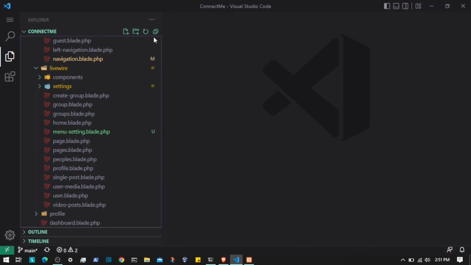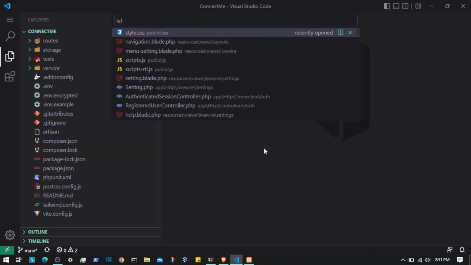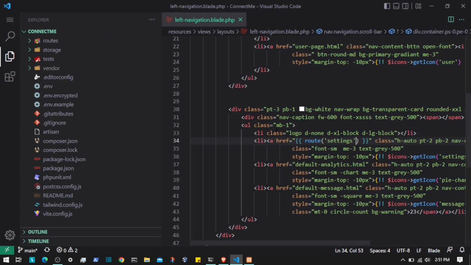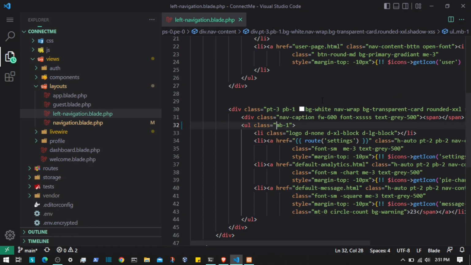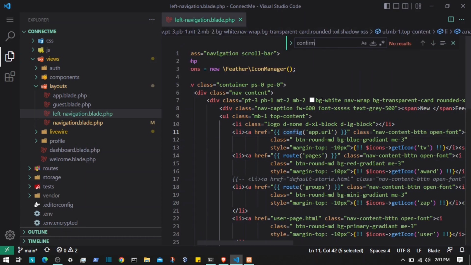So now I'm going to go to the left navigation, I think. Maybe we can find that somewhere around here. This is the confirm friend. So I'm going to search for confirm. It's not here.